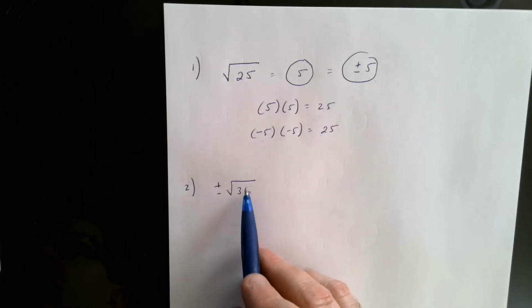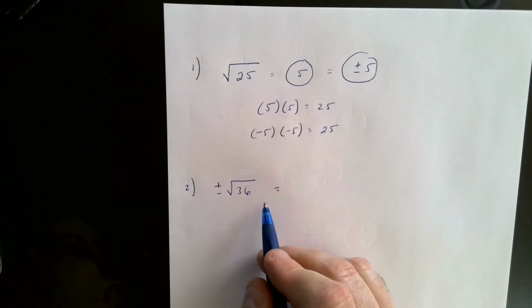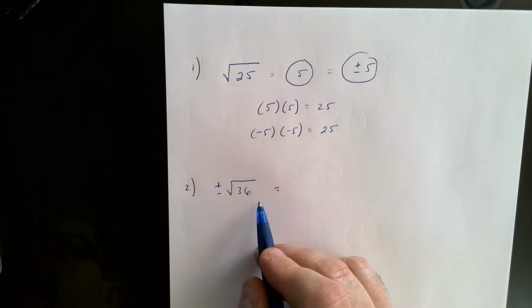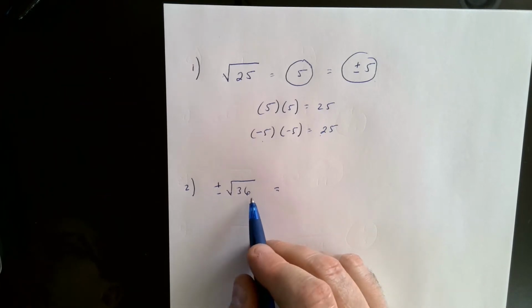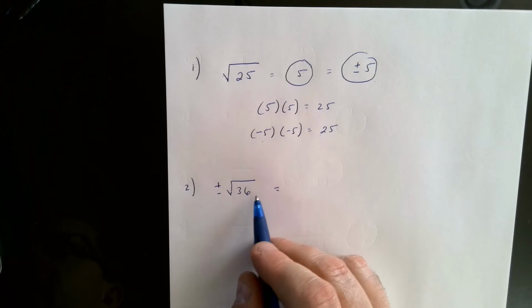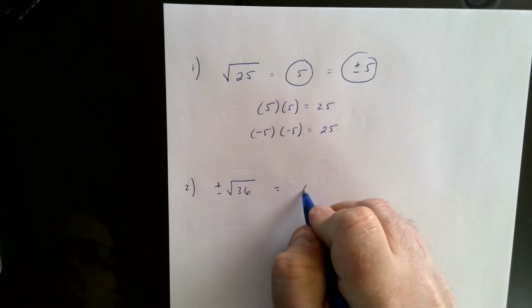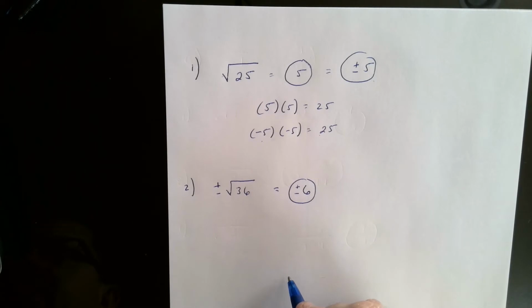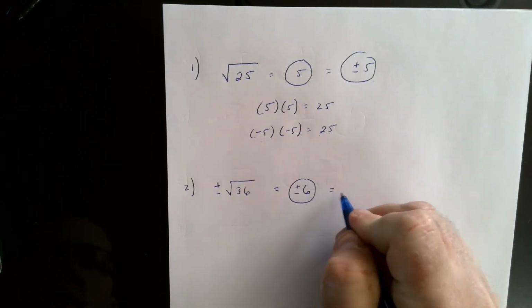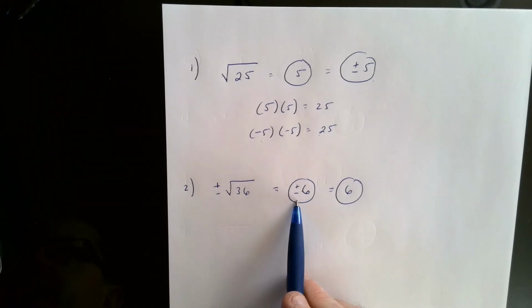So we want the square root of 36. We're looking for what two numbers times together give you 36. Now there's a lot of things that times together give you 36. You could have 2 times 18, 3 times 12, 4 times 9, okay? But those are not what we're looking for. We're looking for what number times itself. So the only situation here would be a positive and a negative 6. Positive 6 times positive 6 is 36, and a negative 6 times negative 6 is 36. So once again, for me, you can just put 6, but be careful on some of the assignments that will ask for a positive and negative sign.